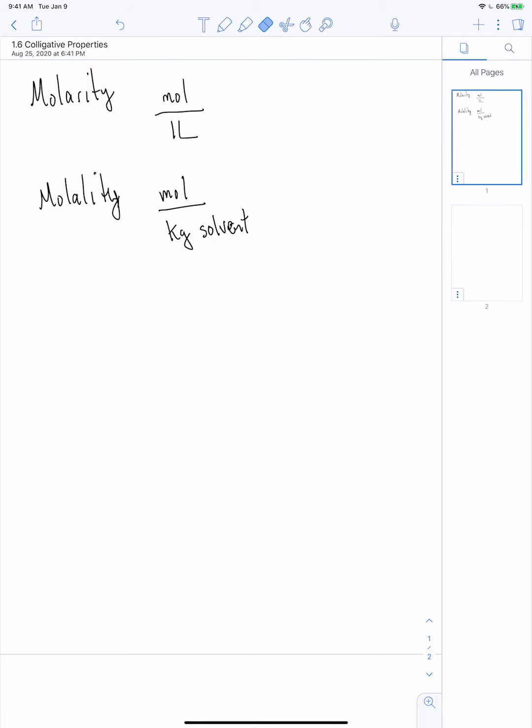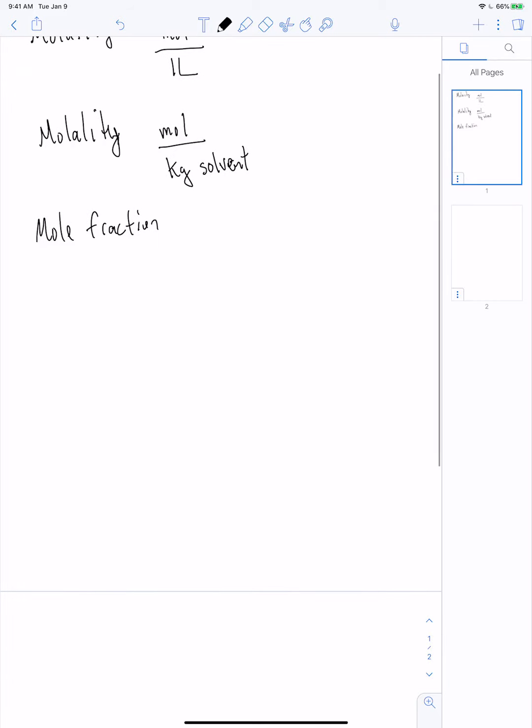And then the last thing is just mole fraction. I don't know that this is really a unit per se. It's more that we use it a lot in the pressure laws, the partial pressures and so on. That's why I bring it up here. The mole fraction of a particular substance is the number of moles of that substance. So let's say you have A, B, and C, dissolved in a solution, or more often than not, in a gas. So you've got 3 different gases.